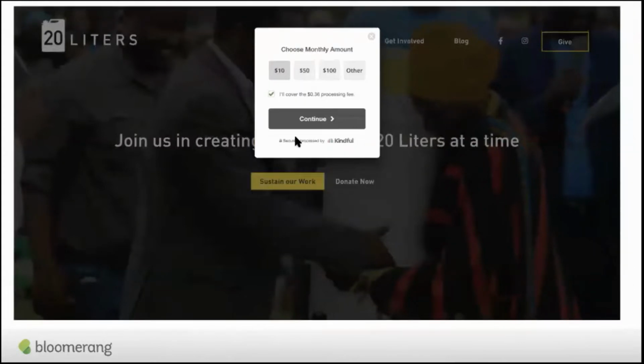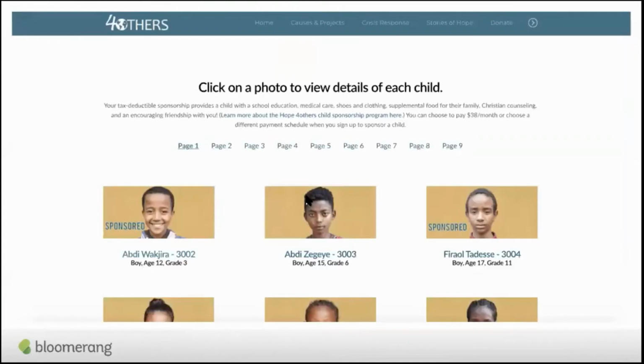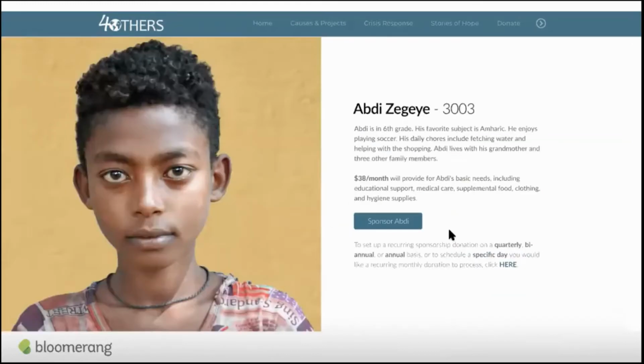They also have it set up for promoting their monthly giving program. So it's just tailored directly for capturing recurring gifts, and again, keeping them right on the site in the branded experience. Another creative example of an organization using the donation plugin is For Others. They have a child sponsorship program, and so they've created this page on their site and individual pages for each of the children in their program, giving a little prompt of what it takes and what your donation will support.